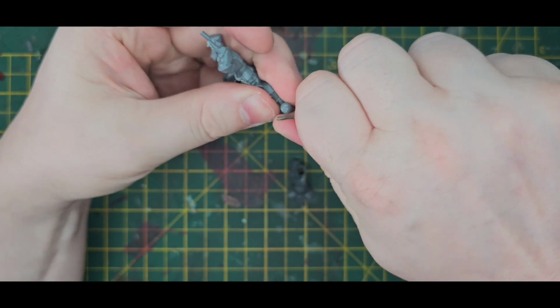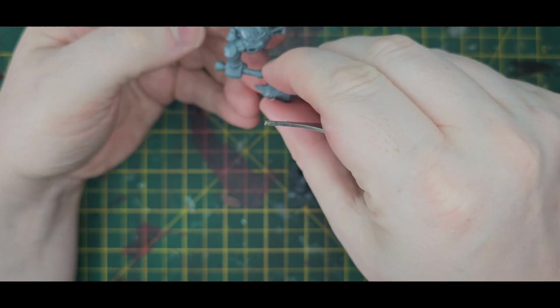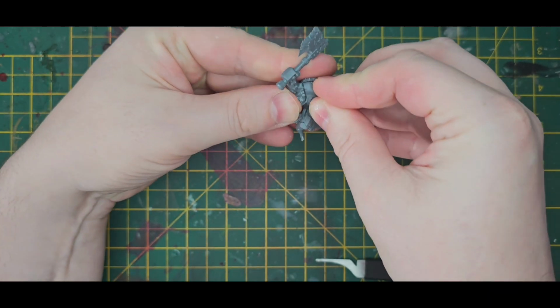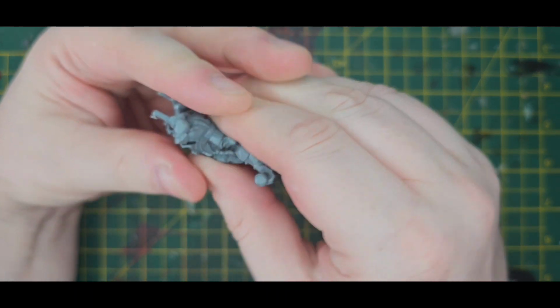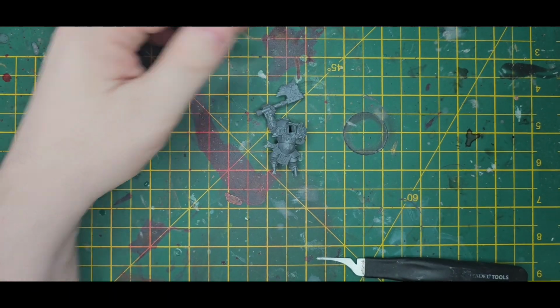And with the Cruel Boys, I just don't think these guys really fit, to be quite honest. They don't really fit the aesthetic of the Age of Sigmar. They definitely are more suited to the old world. That said, it does not mean that I could not potentially use them.